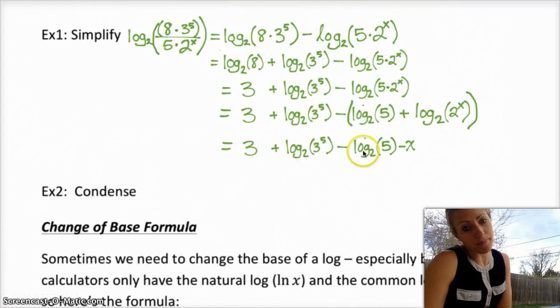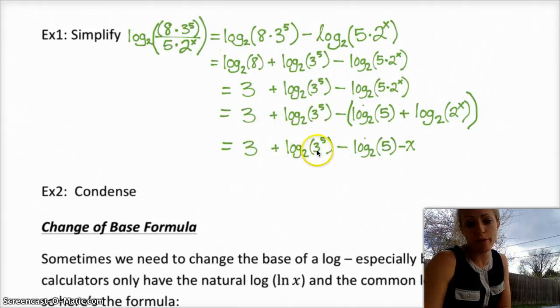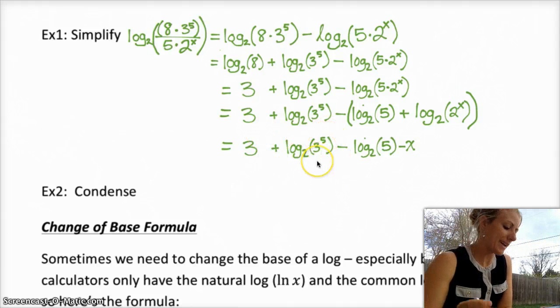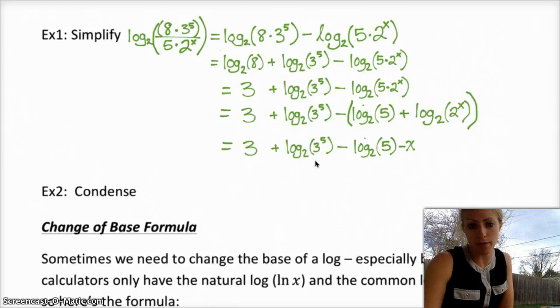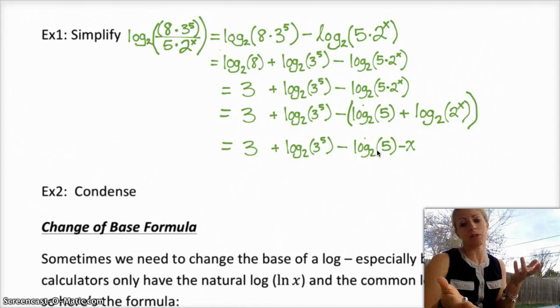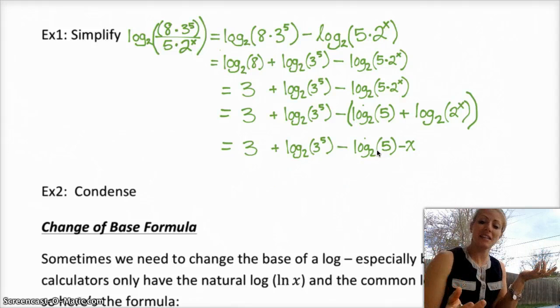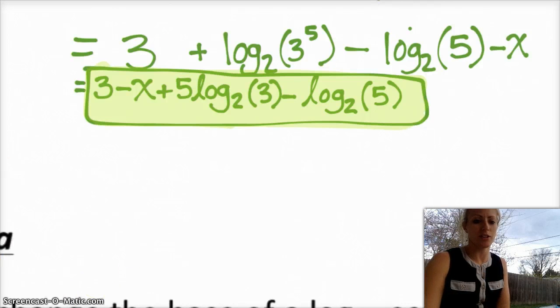So for this particular problem, you're pretty much done because log base 2 of 3 to the 5th can't be reduced. I guess you could bring out the exponent. You could make it 5 times log base 2 of 3 if you wanted to get everything out of the exponent there. But everything else is pretty much as simple as it's going to get because log base 2 of 5 is not a nice number. It's 2 to what power equals 5. It's ugly. Nobody actually knows. It's kind of close to 2, less than 3, but it's a nasty number. So I'd say this is a pretty good answer.